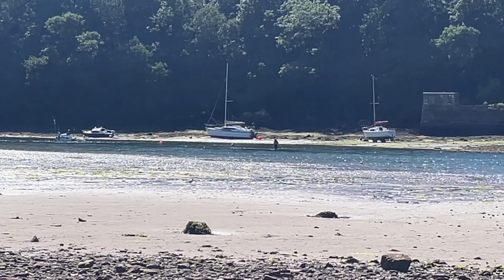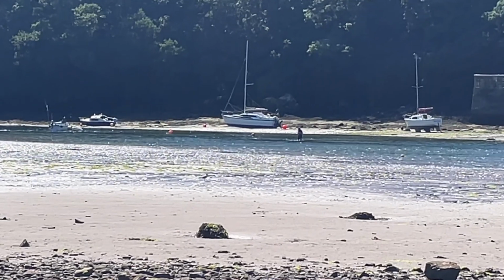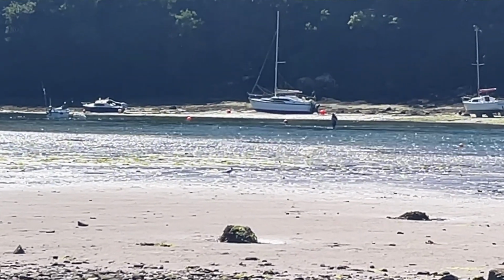So yeah, but don't let that put you off. Don't let the tides put you off. You can actually walk around them. There are detours if the tide's actually in, but you're going to end up walking on the road and stuff. And I think it was more fun just chilling, and in fact, watching other people, some of the locals coming across when it hadn't gone down completely.